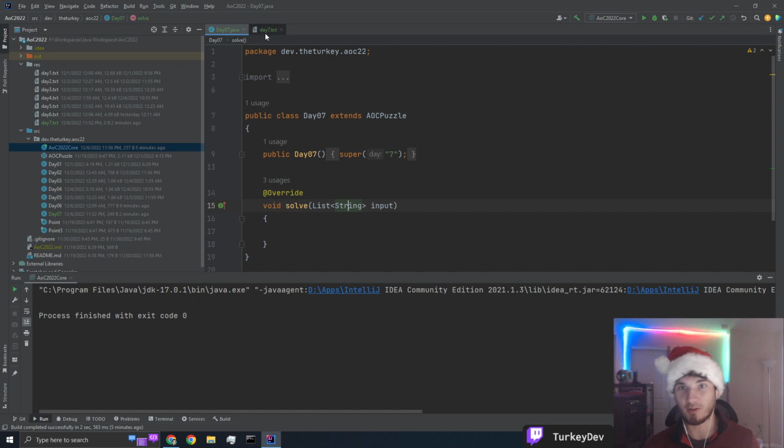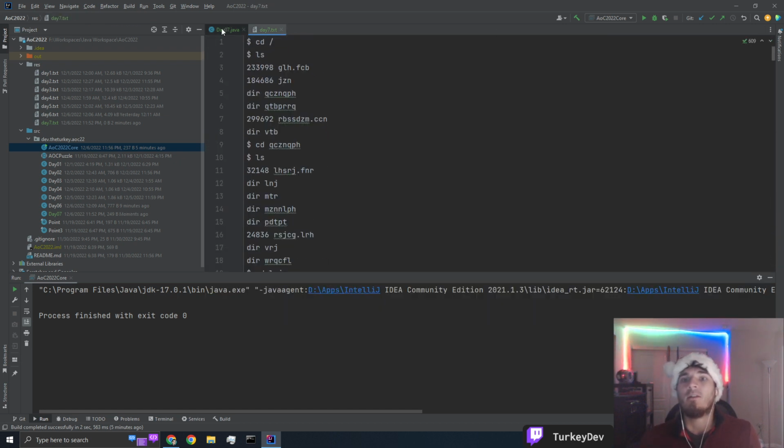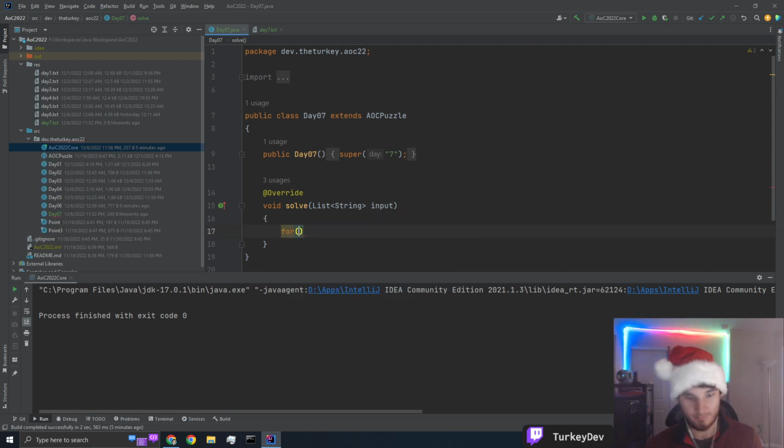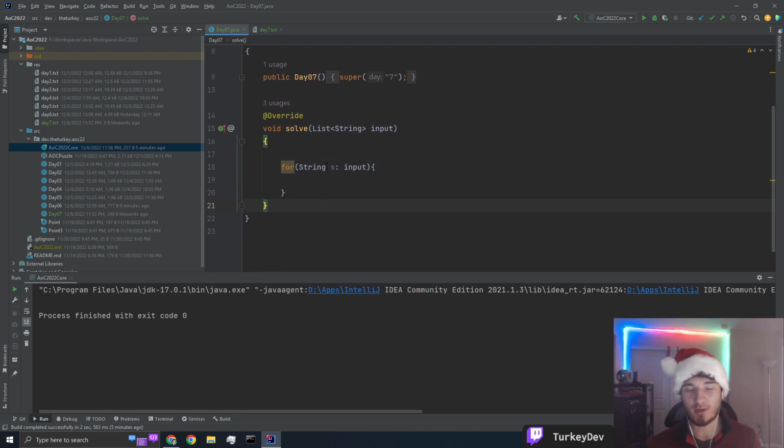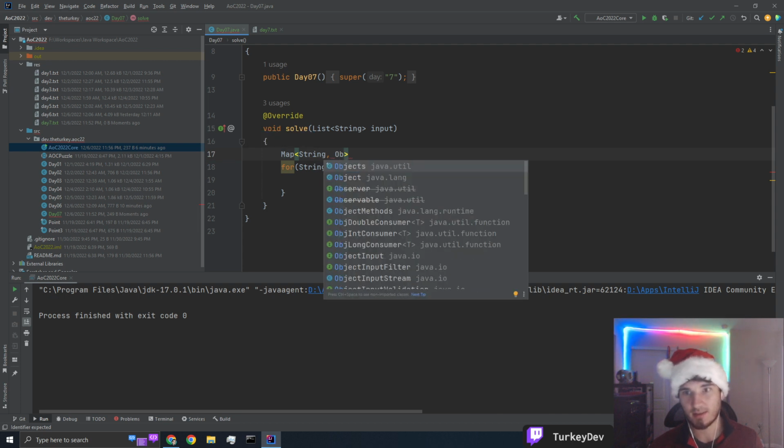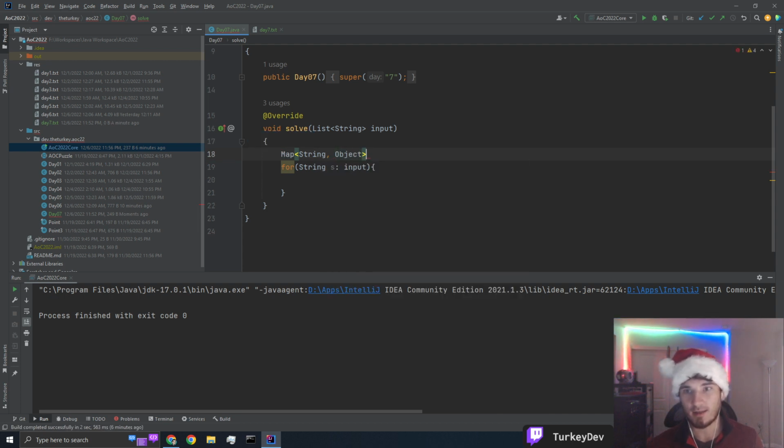Okay, so fun. Today is all about parsing, is what it's going to come down to. We're still going to be going line by line for this, string s in inputs, and we're going to need to keep track of our current path or current index, so to say. And we're basically just building a tree. I'm going to be lazy and make this a map. This map is going to be a string to an object. I'm not a fan of this. No, let's do this right.